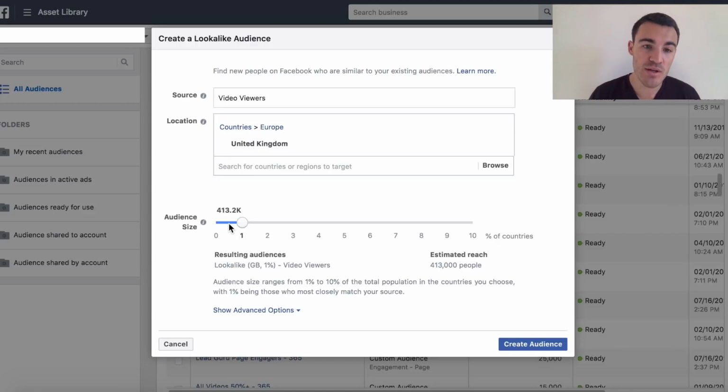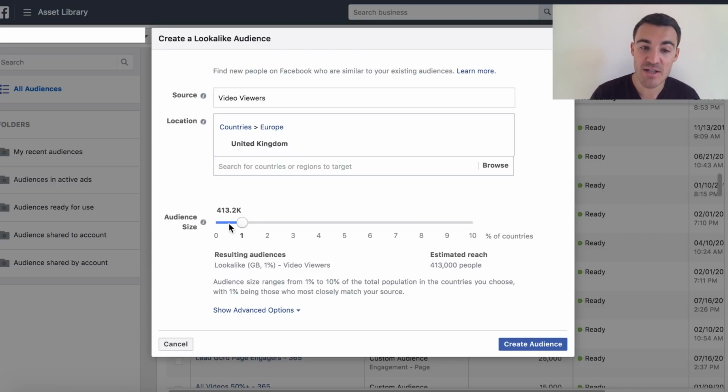So with a country that's got a reasonable population, a lot of Facebook users, I tend to start with at least a 1% lookalike audience. If that's performing really well, I may look to add in 2-3% lookalike audiences, but I start with a 1%. Particularly if you're advertising in the US, which obviously has a very, very large population, 240 million Facebook users, 1% is going to already contain 2.4 million users. That's a lot of people.